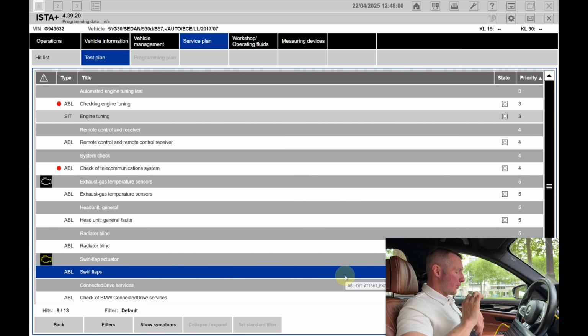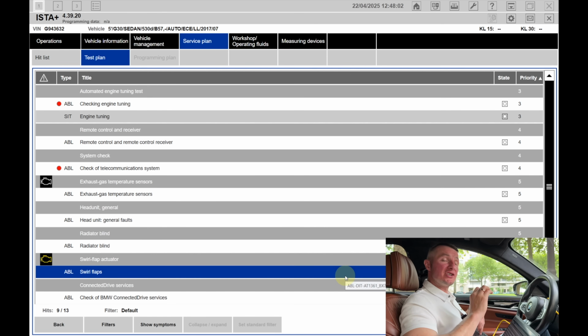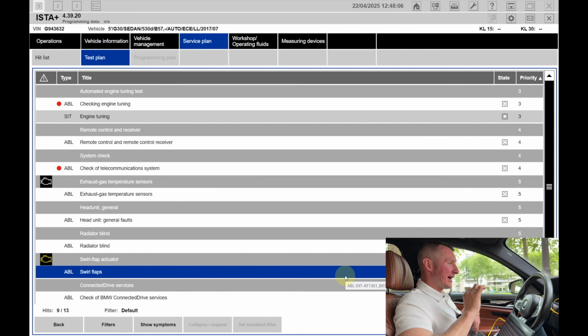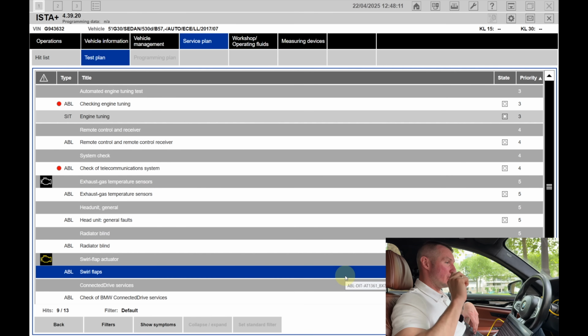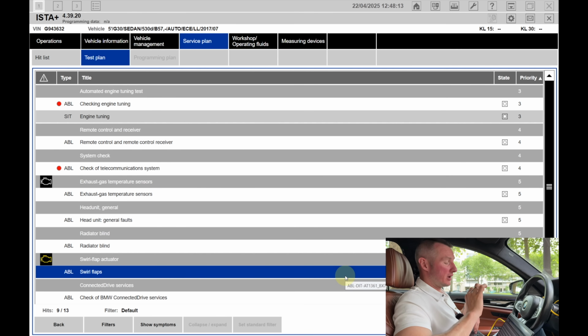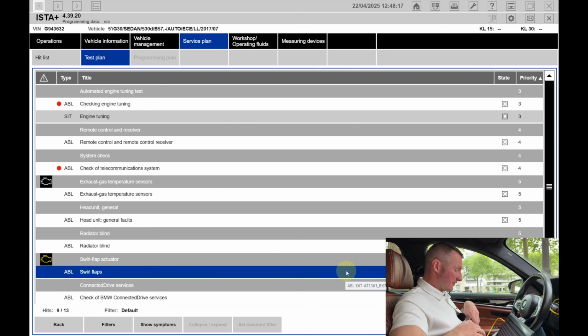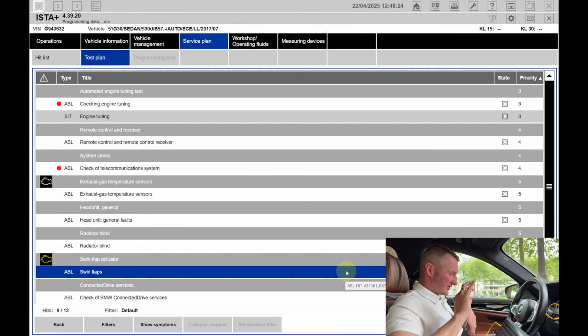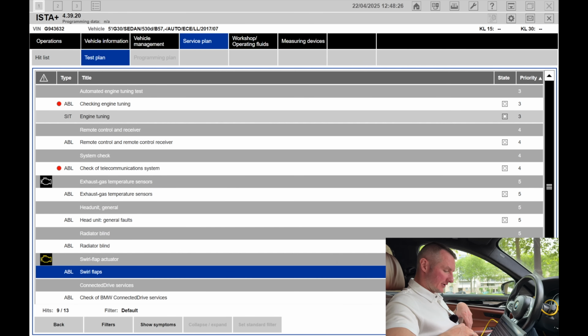Small side remark with the swirl flaps. On the older engines like M and N series, if anything is wrong with the swirl flaps, you have to deal with that almost immediately, because the swirl flaps could break, go inside the engine and cause a lot of harm. On B series, at least on my vehicle, I have done the diagnostics before. I have the error with the swirl flaps present only when the engine is cold, because they're just not in the range. You'll see it in a moment.